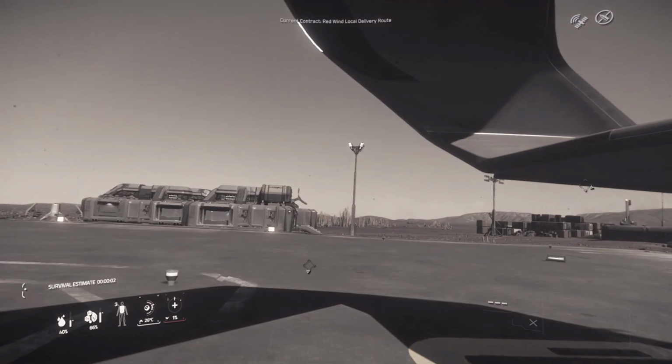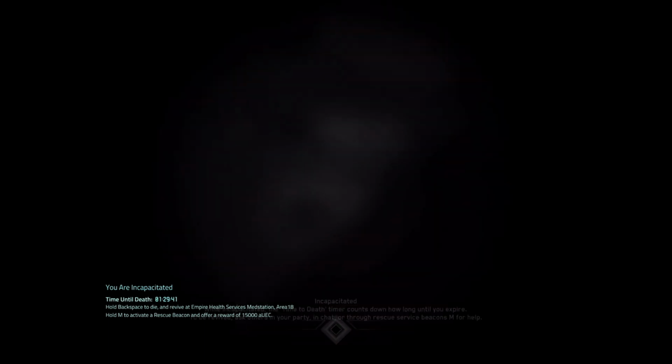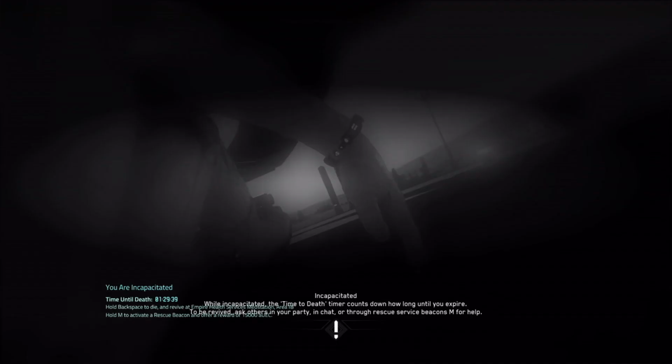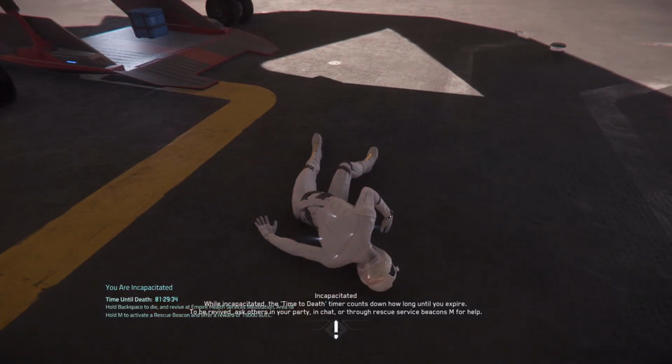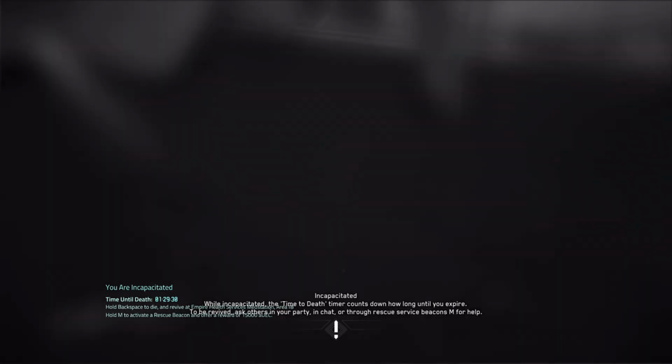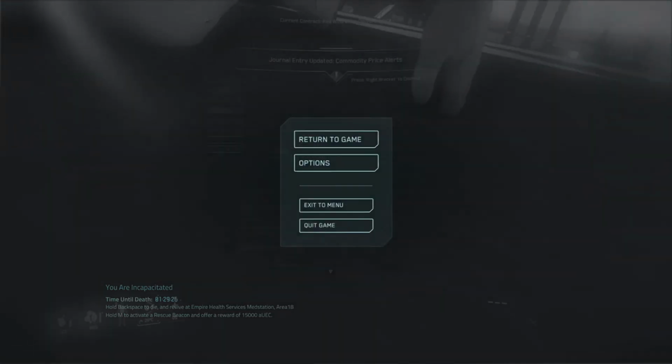So, well, that's kind of an apropos finish to this Star Citizen walkthrough or tutorial. But there you go. That's Star Citizen for you. Sometimes it just randomly incapacitates you, and I'm just gonna exit the menu for that.